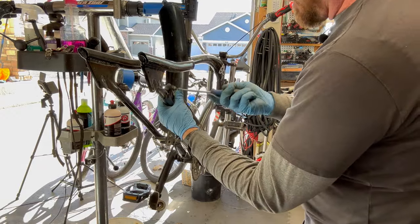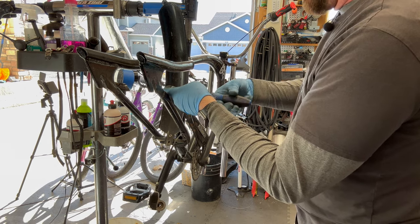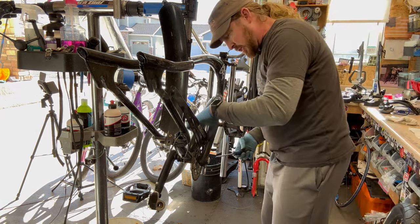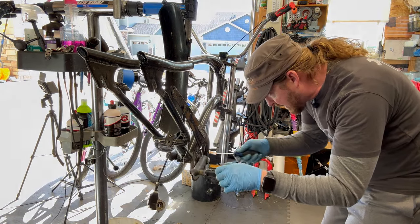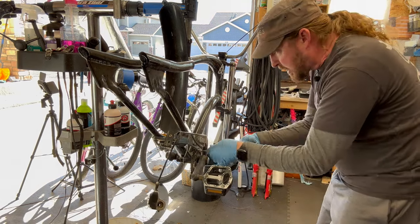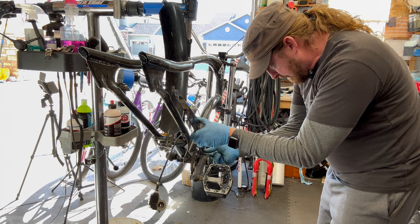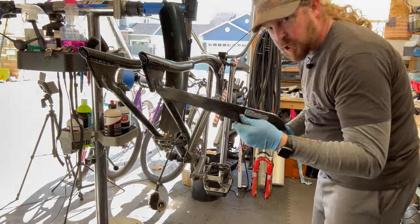So here we have the fender. I'm going to take this off so we can get to the inside of the frame as well as detailing the fender itself. It's one bolt here. And there's another one in here, but I can't get to that. Oh, there, yeah, I can. Through the chain ring. And again, don't lose these bolts because you'll have a hard enough time finding them. Like so.